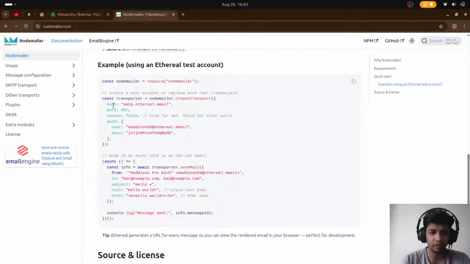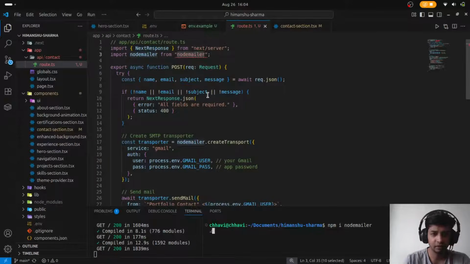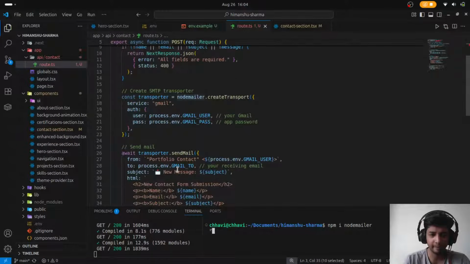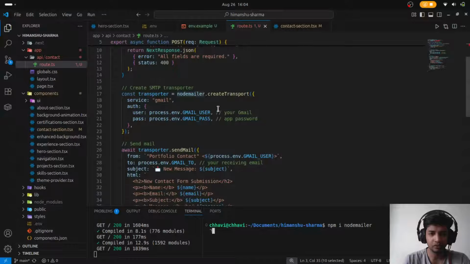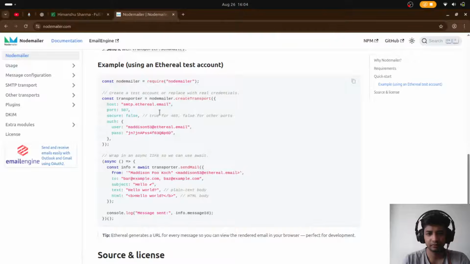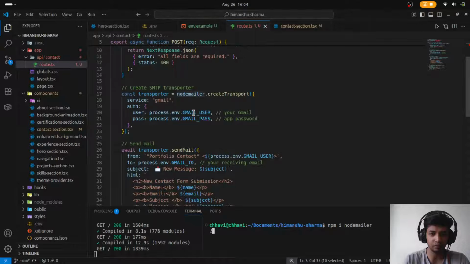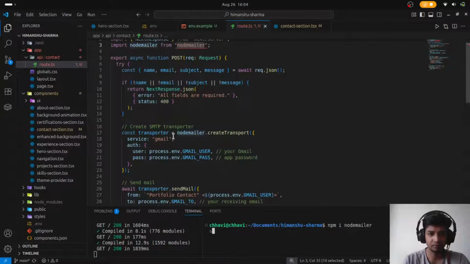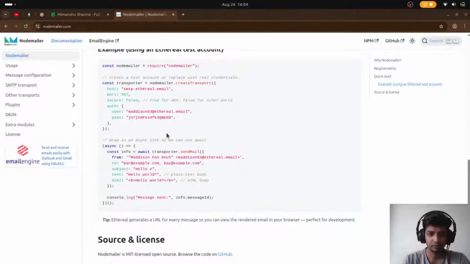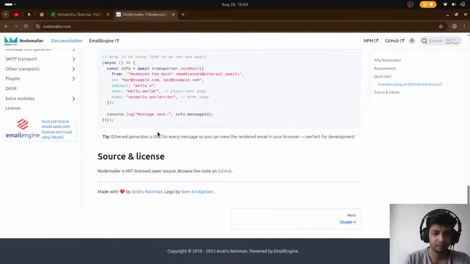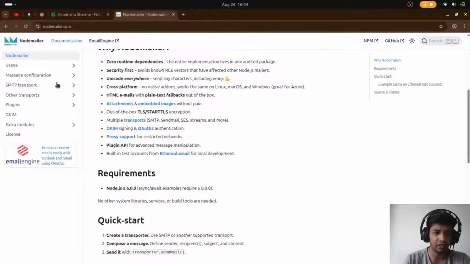So here it has defined the host. Let me see if we have the host or not. Okay, so we don't have the host right here. I don't know why, but host and port. Okay, so this part is missing from the ChatGPT.